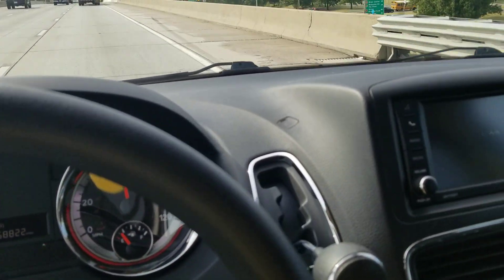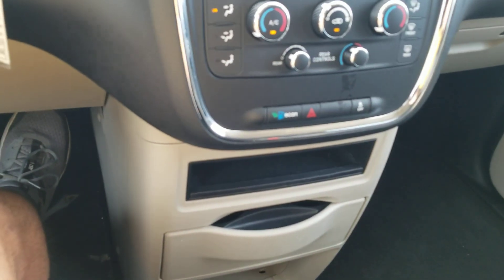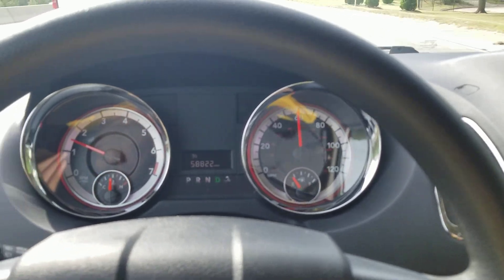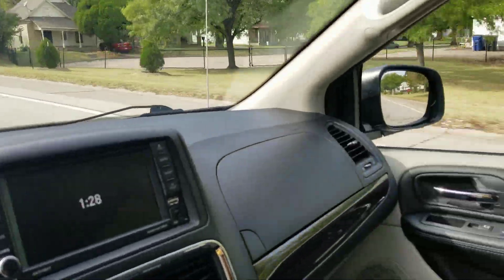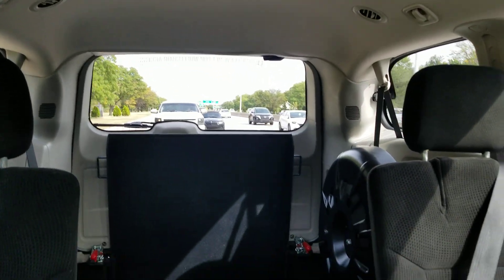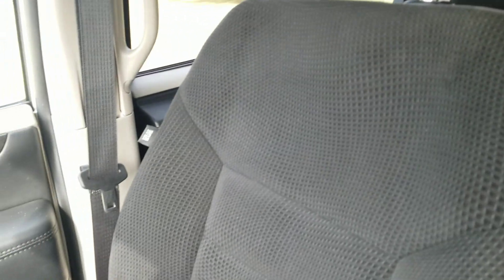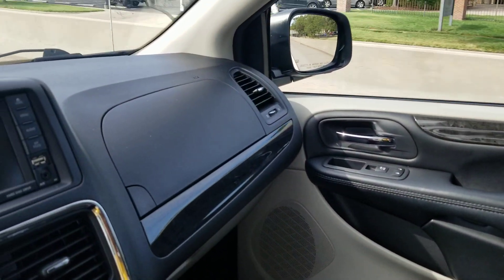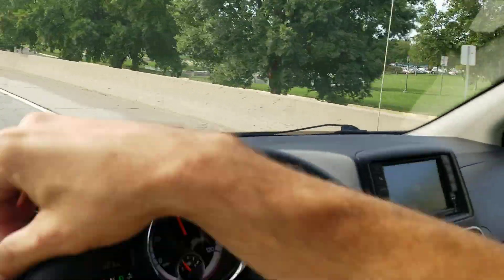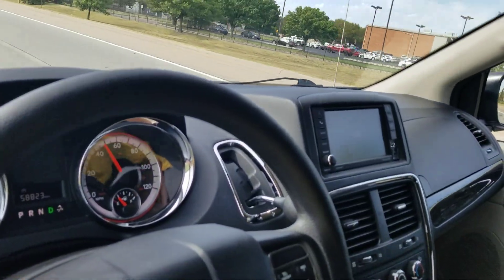We sell short and long-term bumper-to-bumper factory-type warranties — anywhere from 90 days all the way up to eight years. Talk to me about how you can affordably protect your investment long term. Also keep in mind we don't have hidden fees. A lot of dealers show a nice price online, but they've got $500 administrative fees, document fees, tag fees, freight — you name it. And they don't have free shipping. Once you add up all the hidden fees plus shipping, that nice price jumps three or four thousand dollars. So ask about hidden fees and shipping before you buy, or let me take care of all that at no additional charge. Transparency is key — that's why I'm making this video.